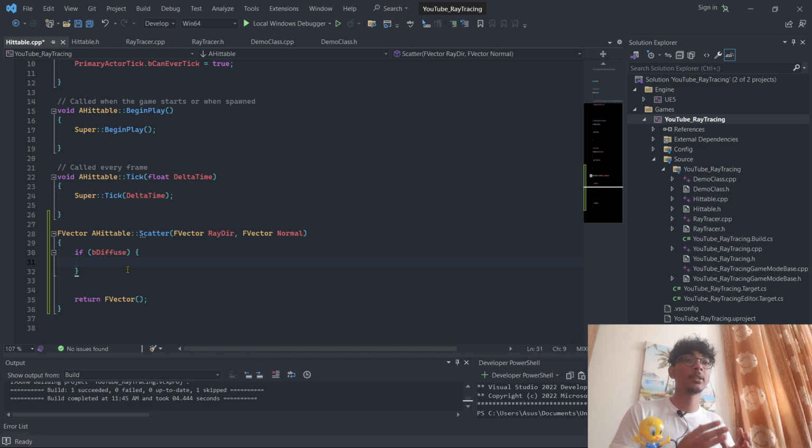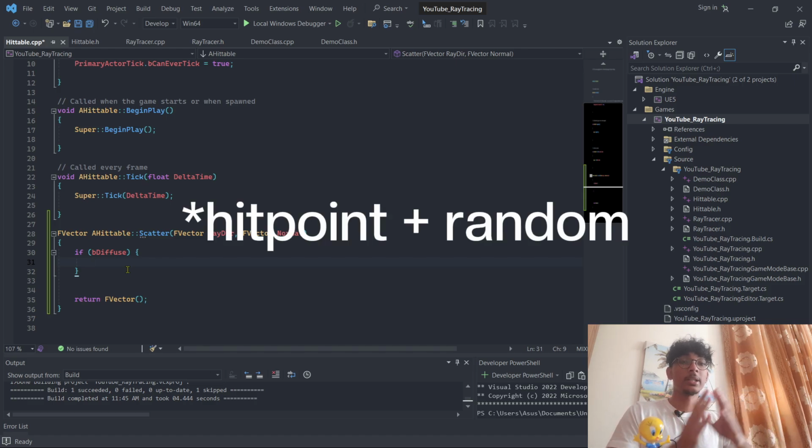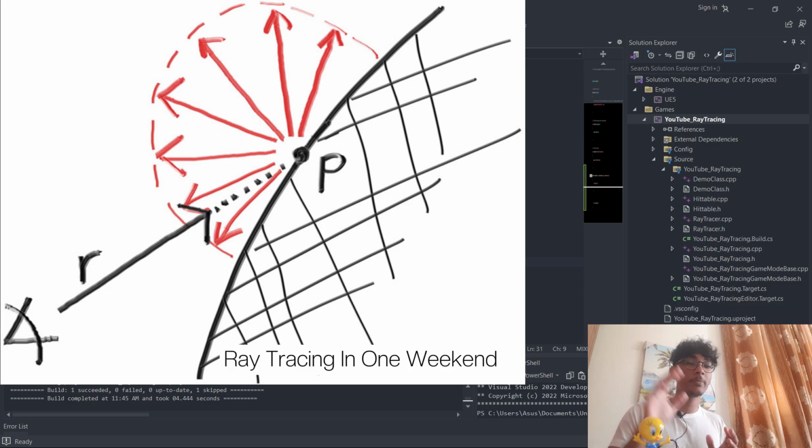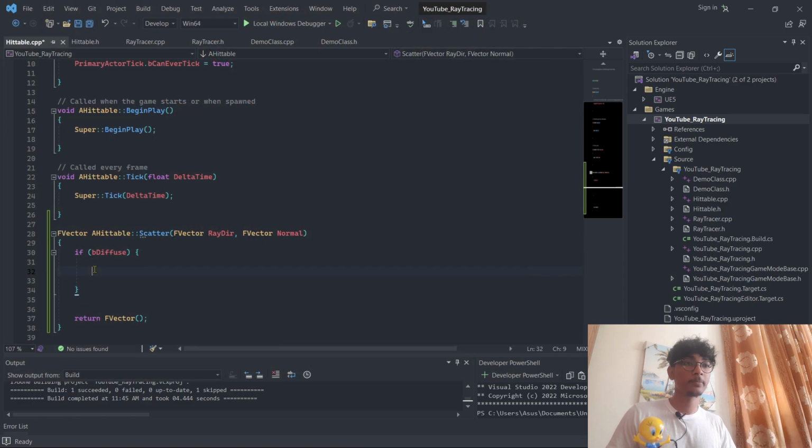Diffuse is pretty much the easiest to model because we are just taking a random point above the hit point and saying hit point minus that random point is the new direction, and shooting the ray in that direction. So we'll get a diffuse shader. I'll try to put up some images on the screen of what I'm talking about, but I think when we're coding it's going to be a little more clear.